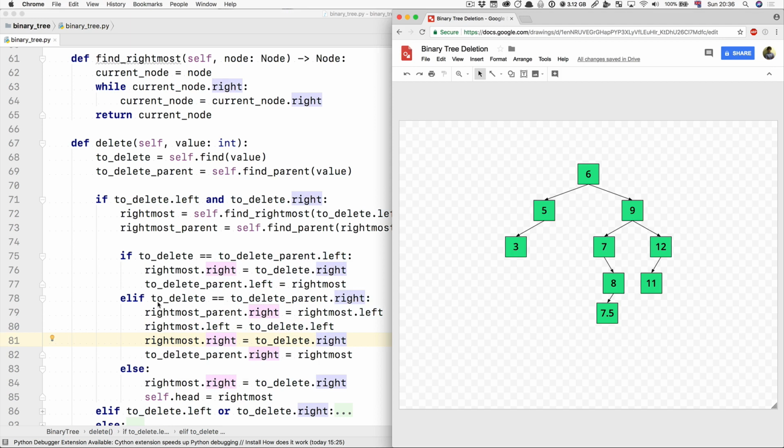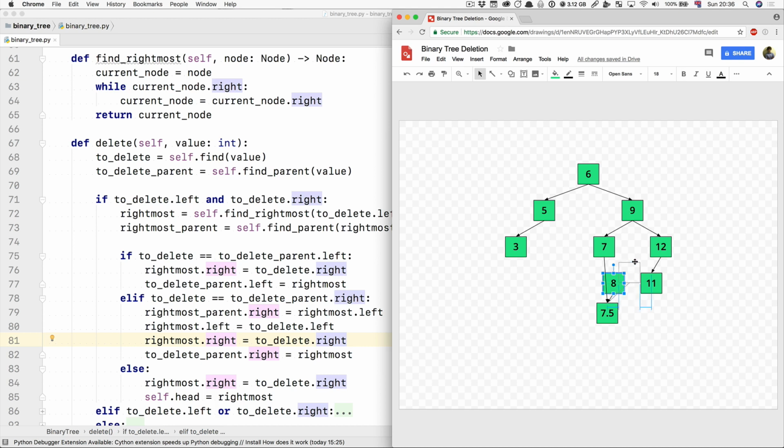Okay, now once again we're going to go through this algorithm. We're going to change the others in just a moment. The first thing we're doing is setting rightmost parent's right, so that's this guy, equal to rightmost left. Oh, sorry, rightmost parent is this guy, 7. 7's right is going to be now 7.5. The rightmost left is now going to be toDelete's left, so 7.